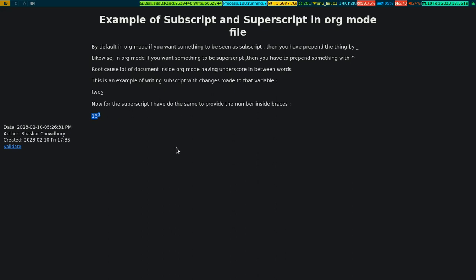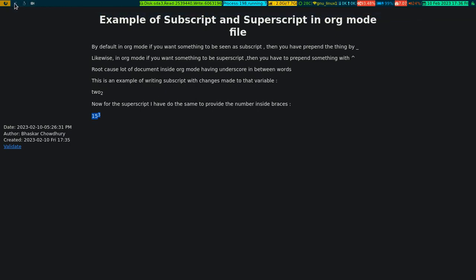So this is how I just made one change to a specific variable in org mode just to make things work. Again, I am telling you this is specific to my requirement, because the document I write has a lot of words with underscores in between them, like what underscore hell, and I want those words to stay as they are. So that is why I have to change that particular org variable to use a brace. Okay, that's what I did. Now it is showing like that.